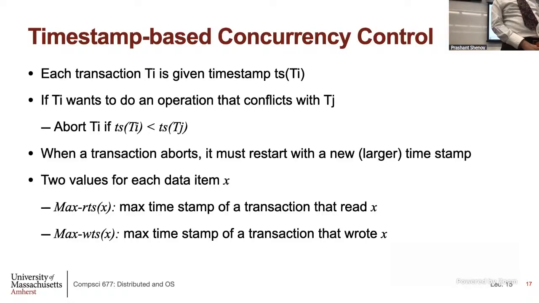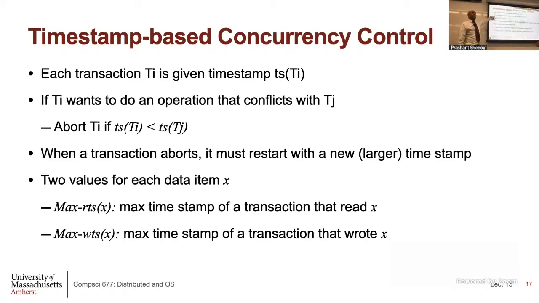Because the question that you have to ask is, how do you know there is a conflict, and when do you want to abort the transaction? So here we will give each transaction a timestamp. Think of it as a Lamport's clock value. Whenever a new transaction starts, you give it a timestamp, which is the Lamport's clock value. You can even use real timestamps if you want.